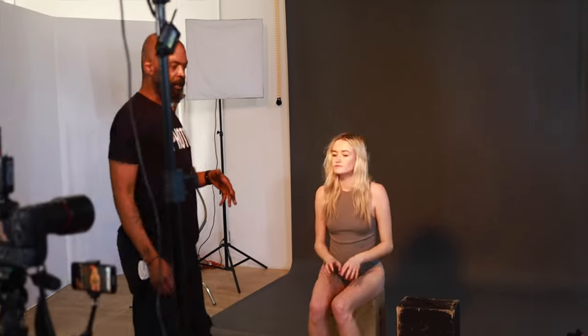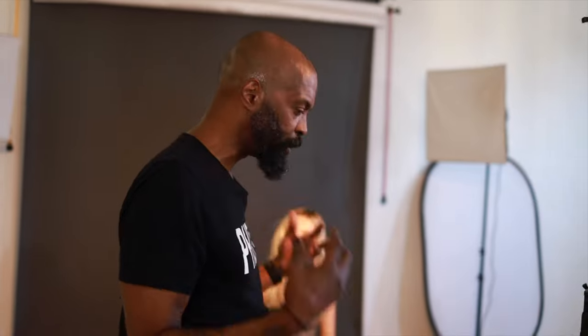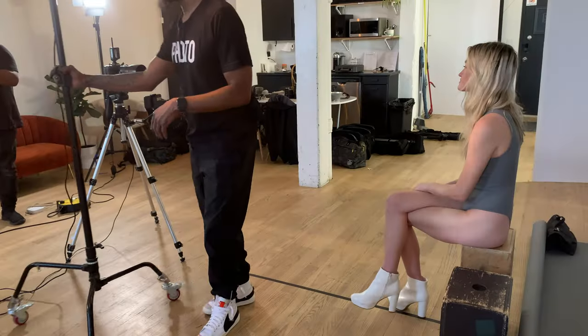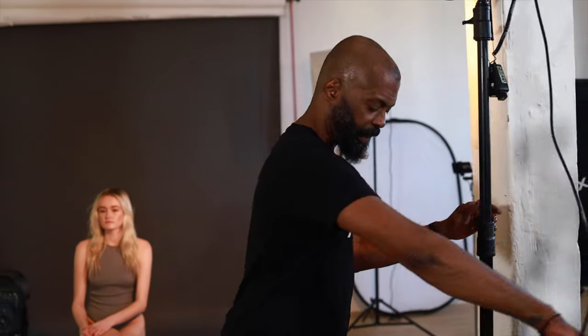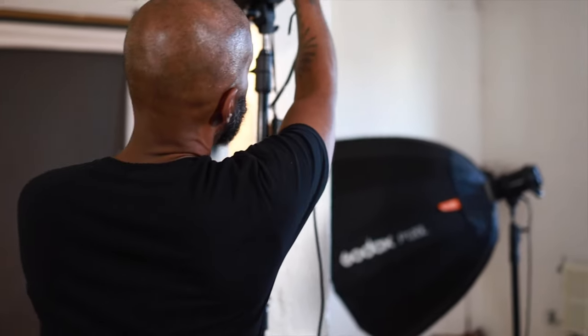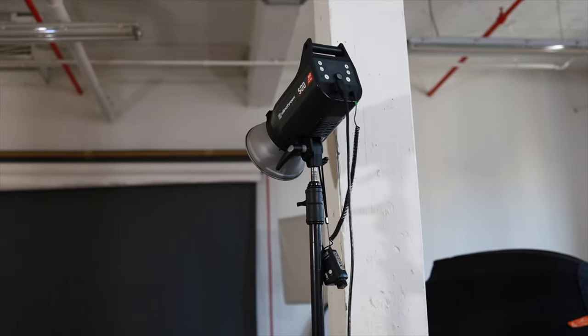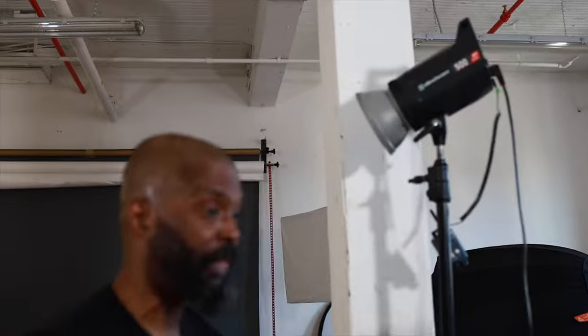Okay, amazing. So, straight on, you can see the light straight on is so beautiful, but I want to modify that. So I'm going to change it from being hard looking like a sun source. I'm going to move this light out of the way. I turn the power off on this one. And then we're going to move the Godox light in with the softbox. I'm going to put that softbox on that Godox light in the exact same position.